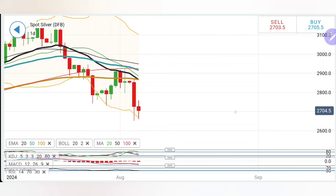Coming to look at the daily charts. Higher lows are done, and it has shown a little swing. It can try to retrace further, and maybe it can try to limit itself in between the zone that is 2660 to 2780, 2760 zone. Possibly this could be the swing zone. It would like to confine itself within, and closing the day at around 2720. That is my expectation. So a little rise is still pending here in silver.